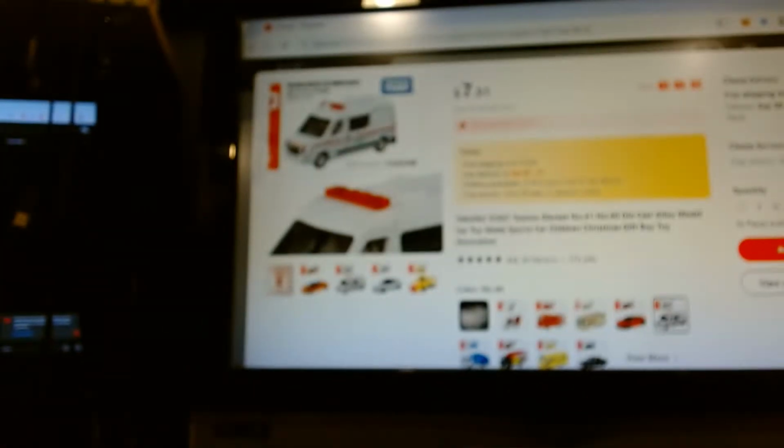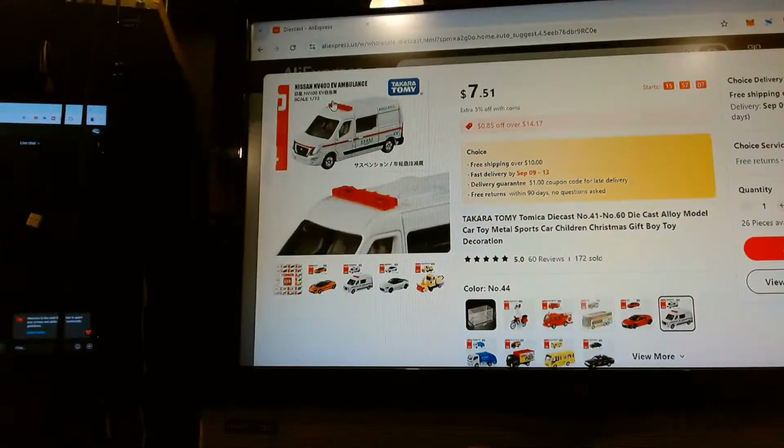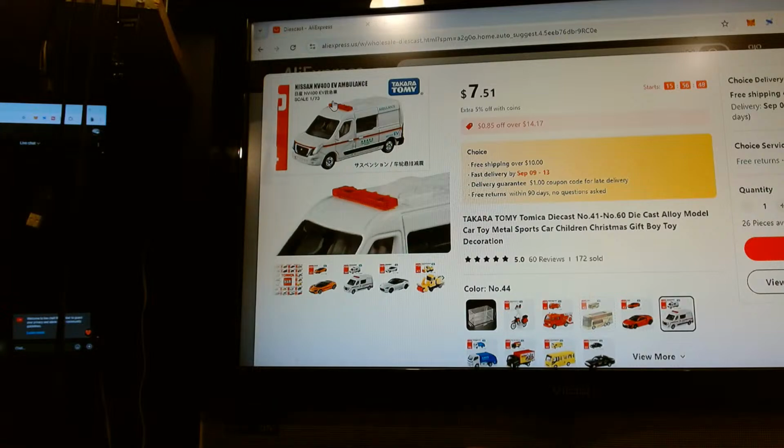I have an idea now. I'm going to come back. I'm going to get my tripod and use that. That way I don't have to be holding it when I'm showcasing these little models. I get an idea to fix it. See, this is good that I'm doing this live stream. I'm learning as I go. Because unlike my radio live stream, this is diecast metal. I have to really focus on the figures. So I'll be right back. I do have a tripod for this. Let me set it up.